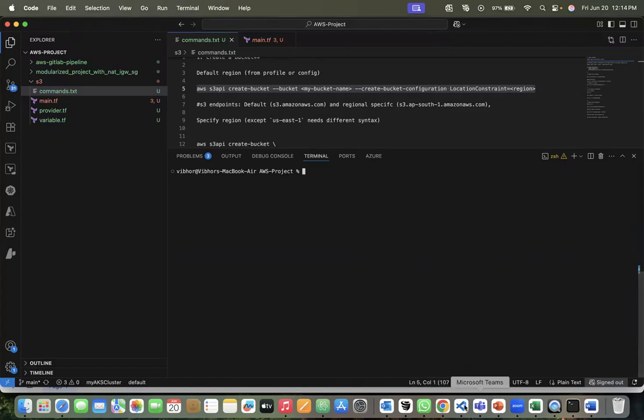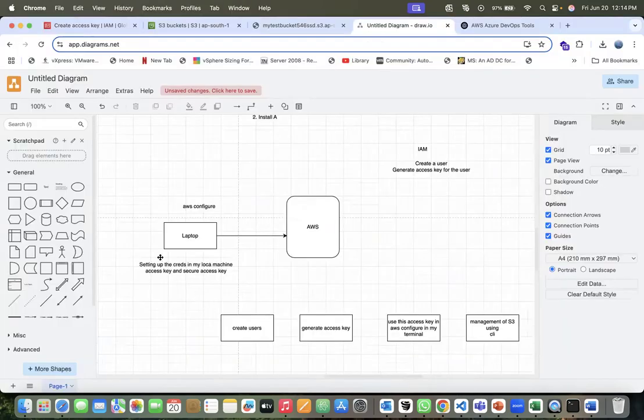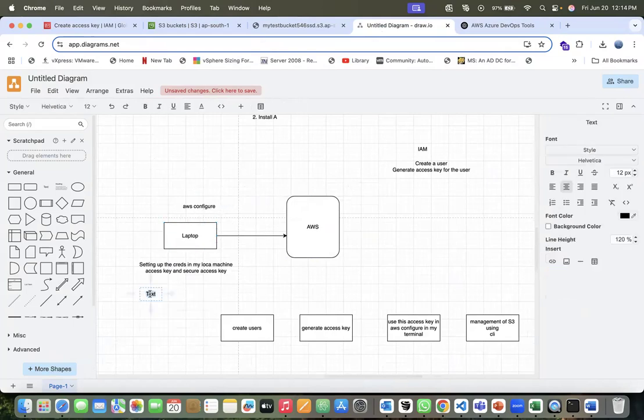There is one thing I missed here. When I run AWS configure, it basically creates a .aws directory within your home directory, right? In Linux, and in Windows as well, whenever you have a dot in front of a file or directory, it is considered a hidden directory.